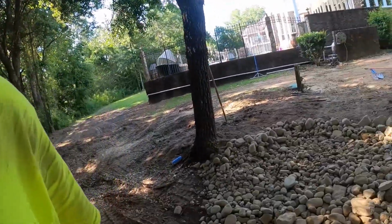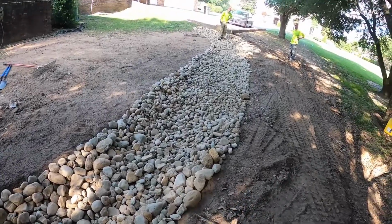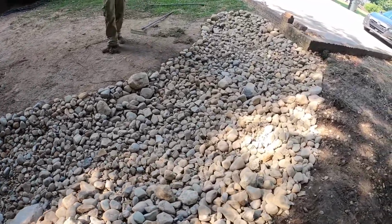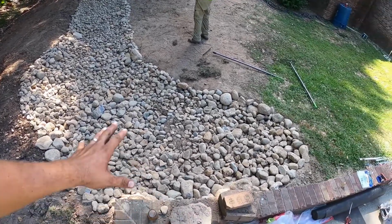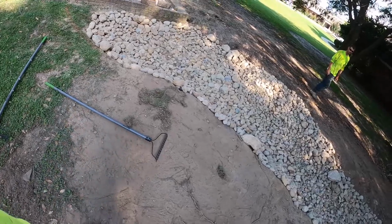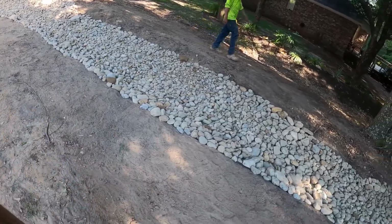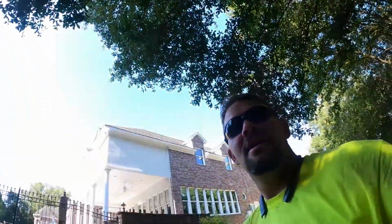All right, this one is coming together nicely. As you can see, we've got a good thick base of our rock. Got it in a ditch. It's lined. Right now we're just doing that very intricate work, getting all the edges, making it look good. It goes down there. It opens real big. Like I said, the customer's gonna cut into this brick somehow to make this access. But as you can see, got the catch bowl right there. And all that water slides down right through there and then whoosh into the woods.